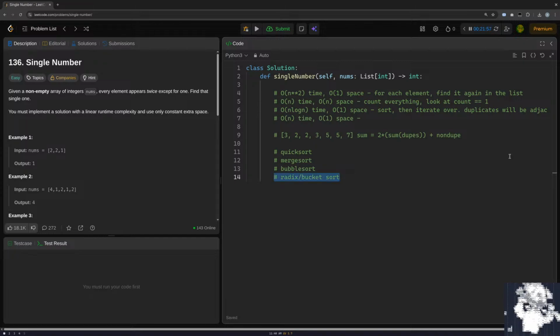So radix sort would be cool. That would work, but it would take an extra n space.